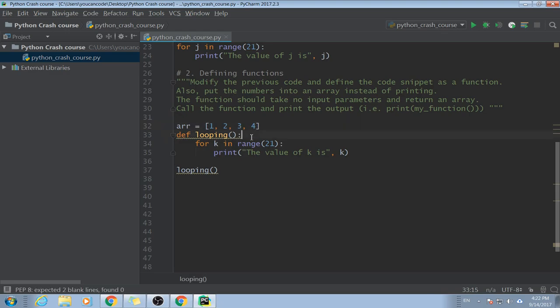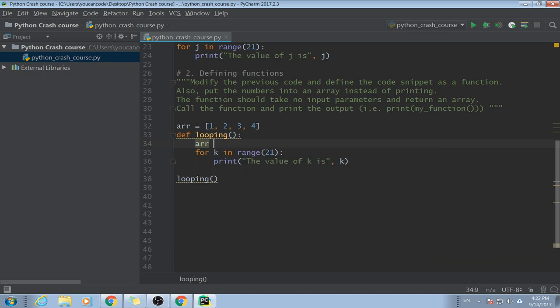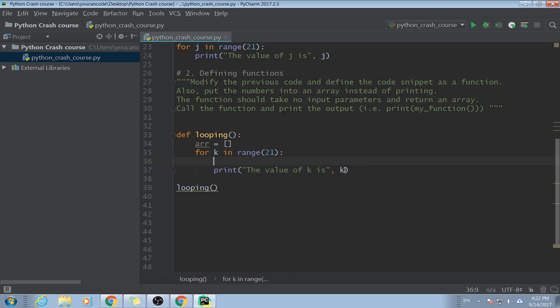Okay, let me show you. Instead of an array, I declare an empty array. Let me remove this one, and now, as you can see, I am printing from 0 to 20 as I have shown here.